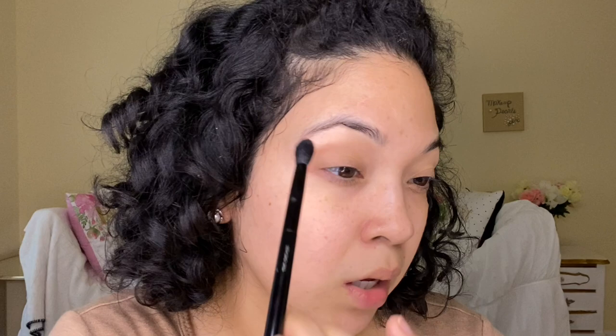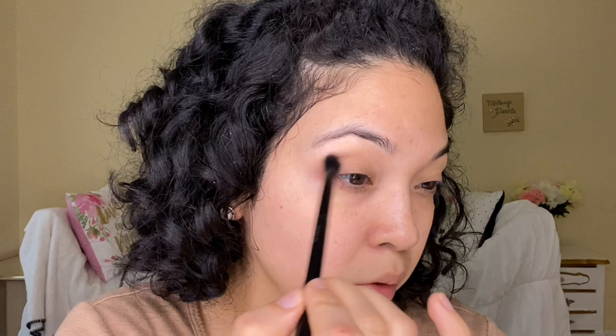I'm just placing this color right here in the outer V of my eye, and slowly starting to swirl my brush around a little bit, just trying to transition that color. And I'm gonna put down a base color, which is Flesh. So Flesh, I like to be right here, and I usually put this down with my finger. I just like the way it packs on with your finger. You can use a brush. Sometimes I'll use the brush, but at this moment, I just wanted to use my finger. I'm just gonna put this down, keep this shade only on my lid.